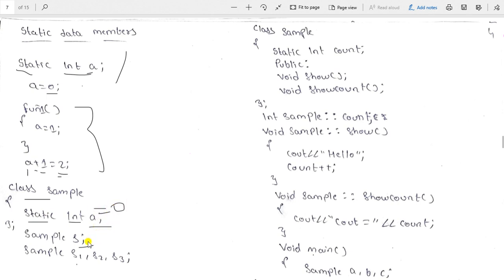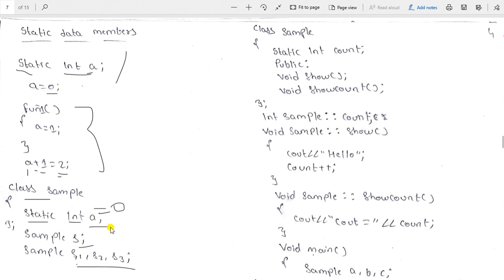You must remember this. If I create multiple objects, for example s1, s2 and s3, then for all the objects the value of a is 0. This means for all objects one static variable is there, so it can be shared throughout the class. For all objects there is the same value of the variable. I hope you have got this.